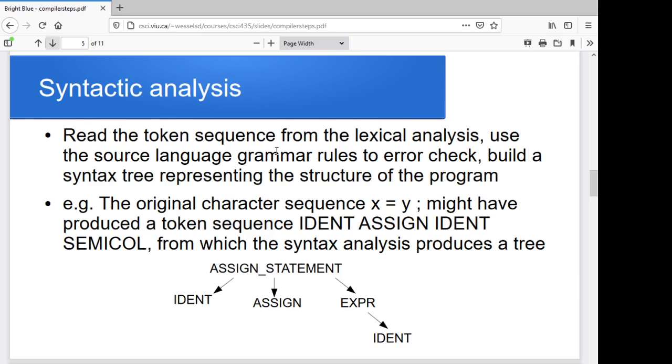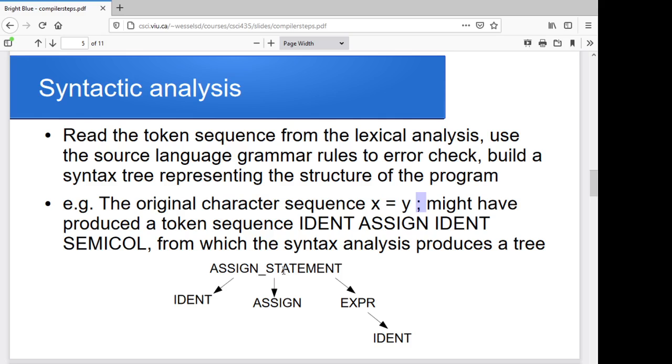So what we'll typically do, at least abstractly, is build a syntax tree that represents the structure of the program. If you've got something like x is assigned y and a semicolon, then we're thinking, okay, that represents an assignment statement, and its pieces are a variable, the assignment operator, some kind of expression that's the value we want to assign, and then the semicolon to end it all.